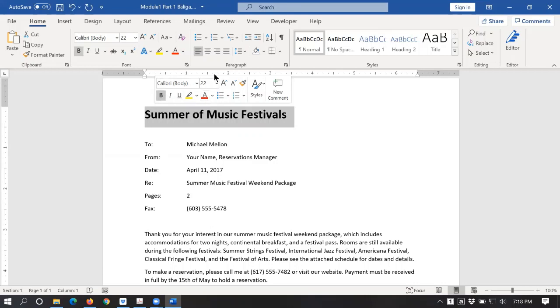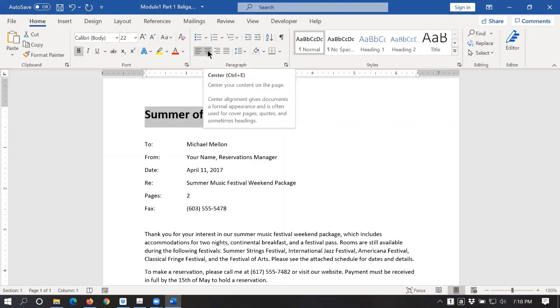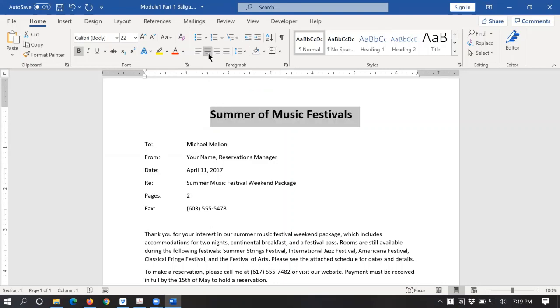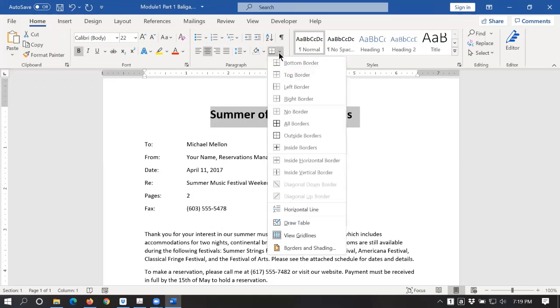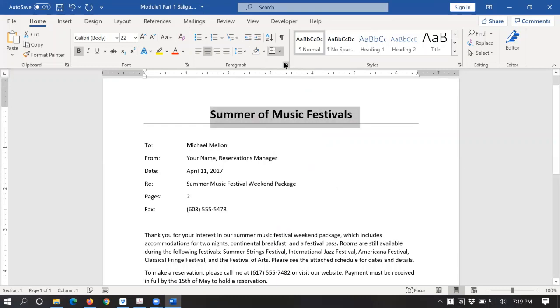Now at this point, we do have to go on to paragraph formatting, and we'll have this area emphasized extensively in Module 3. But here we go ahead and center it. That's this button here. They also want us to put a border below this text, and the borders button is up here. You notice there are numerous border choices. In this case, we'll keep it simple, just go with bottom border.